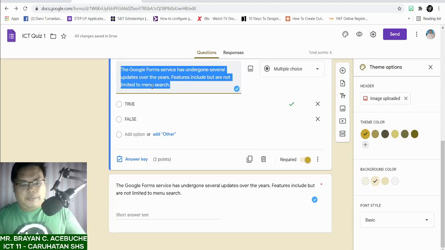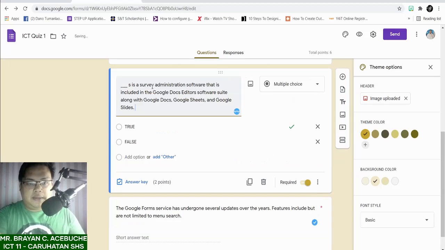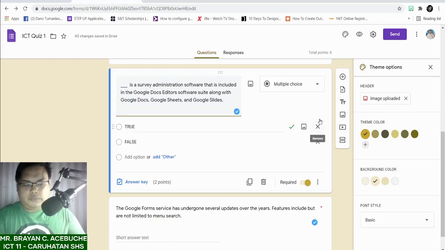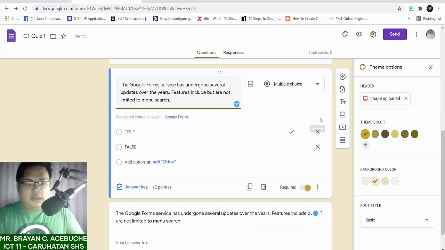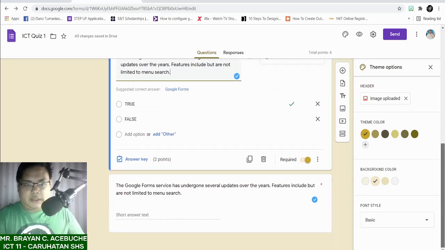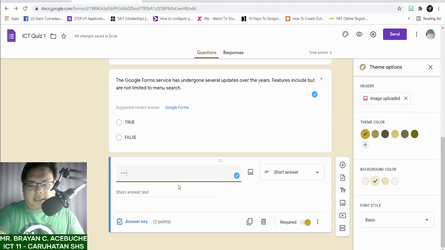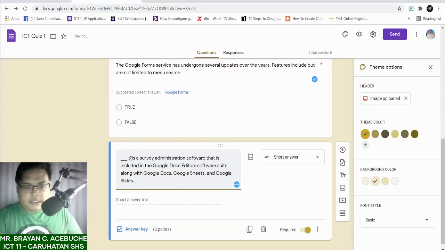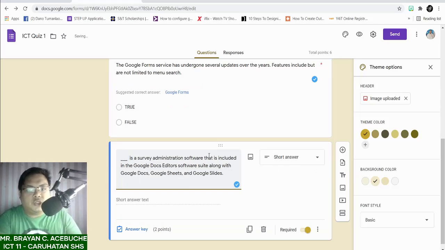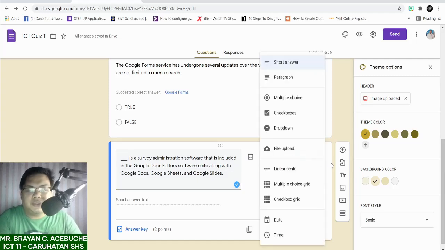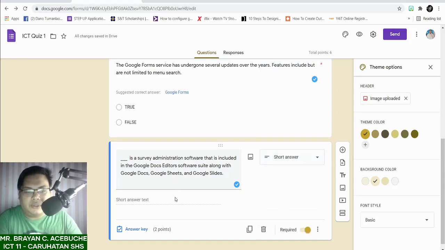So, ang gagawin ko is blank is a survey administration software that is included. Mali yung inedit ko ah. Okay, so itong question sa baba pala yung dapat i-edit. Okay, so blank. Ayan. So, it's a survey administration software that is included in Google Docs. So, short answer type siya. Ayan. 2 points ang gagawin po ninyo.